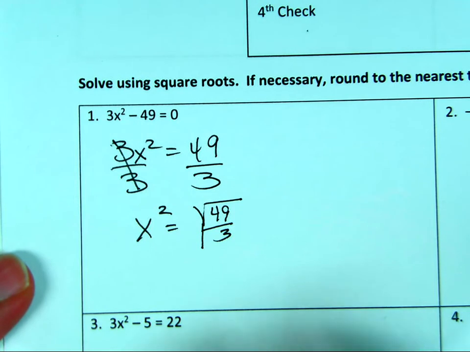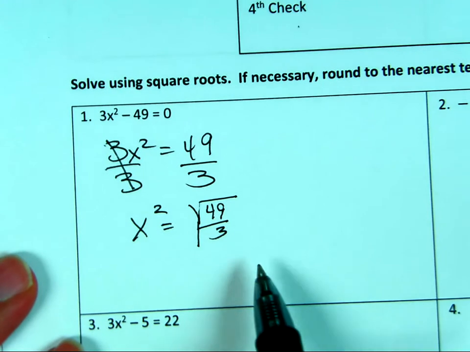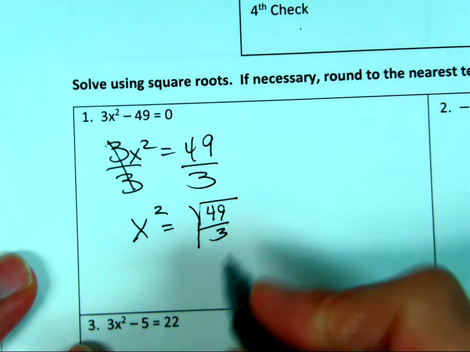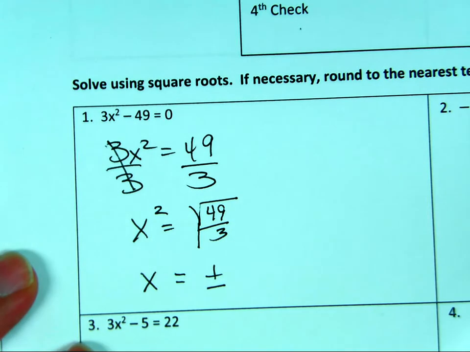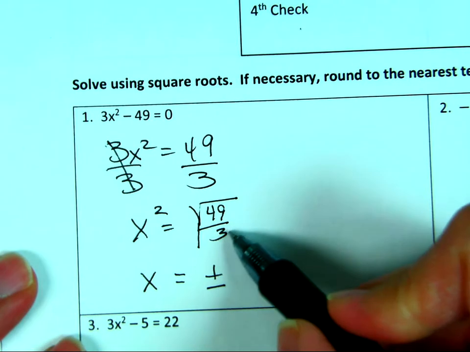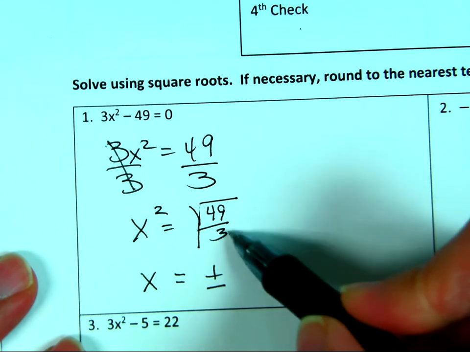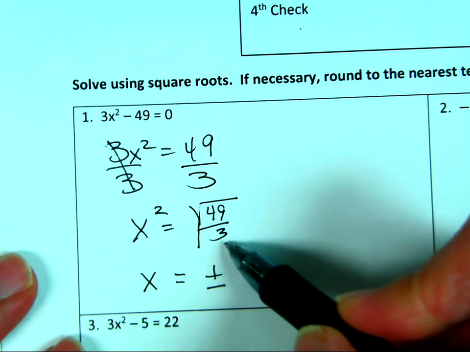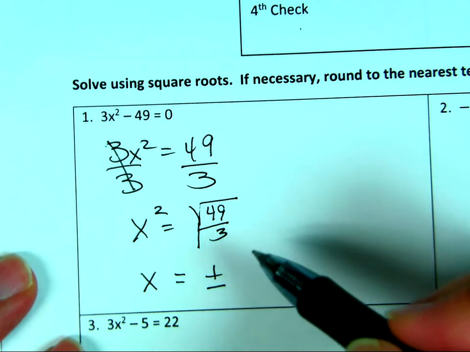Now, what we're going to do is just round to the nearest tenths, right? So we're going to take the square root of both sides. We're going to remember that it's a plus or minus. I'm not going to show you how to simplify square roots when there's a number in the denominator. It's called rationalizing the denominator. I'm not going to show you that in this video. You can look up another video on that.